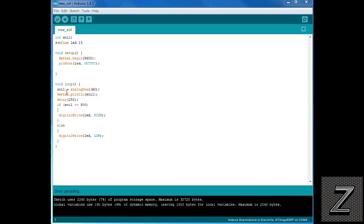Now in the void loop, what we're doing is we're setting our integer, and we're just doing an analog read, and I'm using analog pin 0. You can use any of the analog pins, 0 to 5 on the Uno, and the Mega has more, so use any pin you want. And I'm just doing a serial print, and we're printing that value. Now, once you have this all figured out, you could comment this line out, same with the serial begin. You comment it out, or just delete it outright, either way.